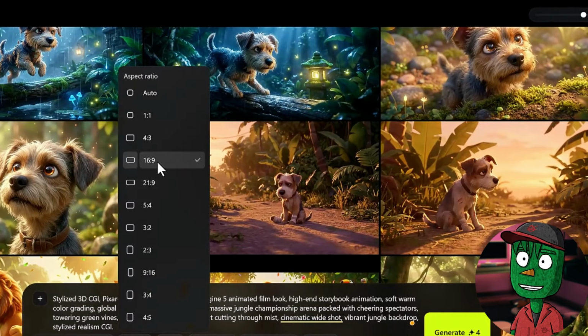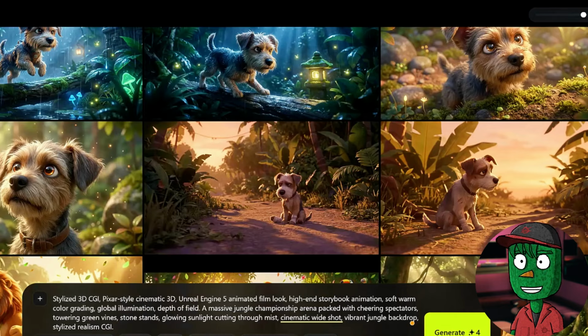This is very important so you don't generate videos in YouTube Shorts. Make sure you choose 16:9 here to get the best size. You can also increase the amount of images you want to generate in one prompt. But keep in mind that if you increase it, it's also going to increase the amount of credit you're going to use to generate that image.